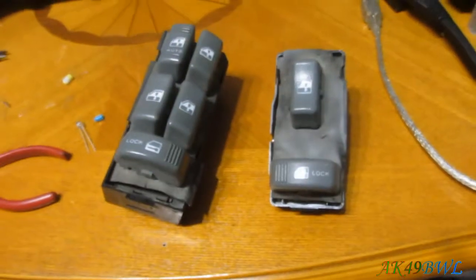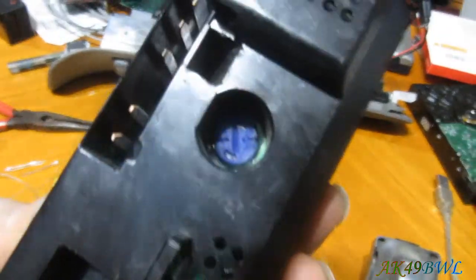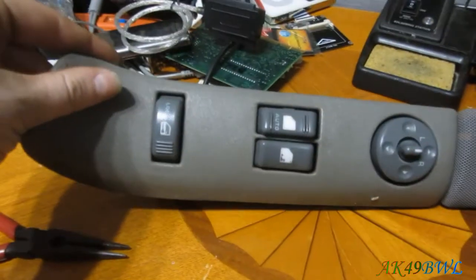Now, something that's cool to note: I got into my spare parts from my old Blazer, a '99 S10 4-door Blazer, and I have these. So I actually have a few that I can work on and not have to worry about the wiring in the truck just yet. So these can stay as they are.